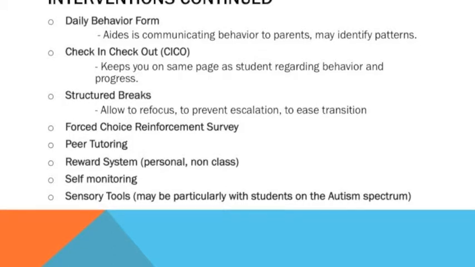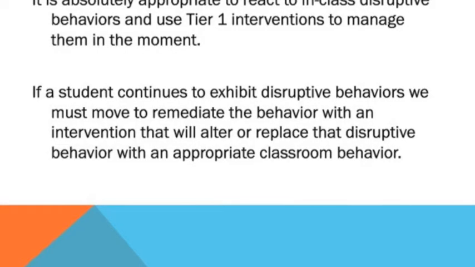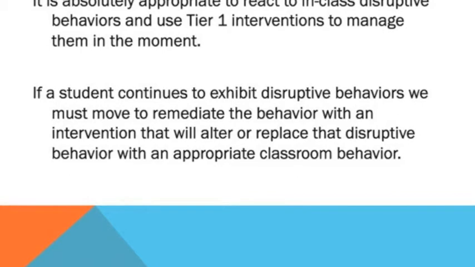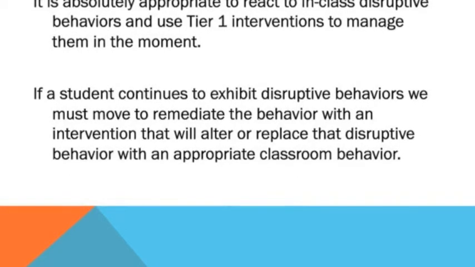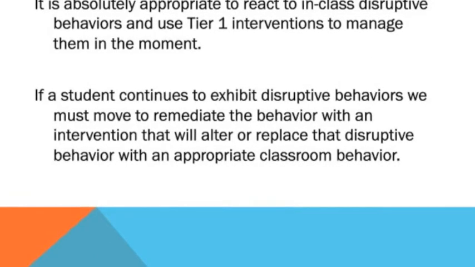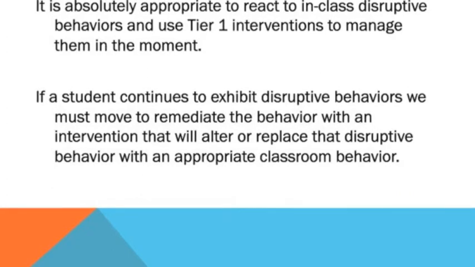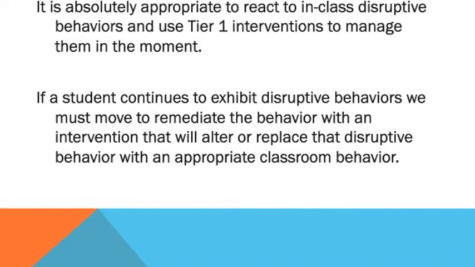Sensory tools, again, the note here is that it's particularly useful for students on the autism spectrum, might provide a lot of other means. I've seen students self-soothe with these that were not necessarily on the autism spectrum. I would fully recommend doing research and possibly consulting other professionals in the building prior to implementing any of those tier 2 interventions that we just went through.